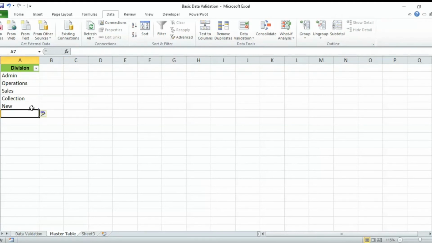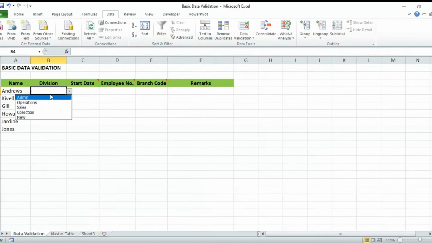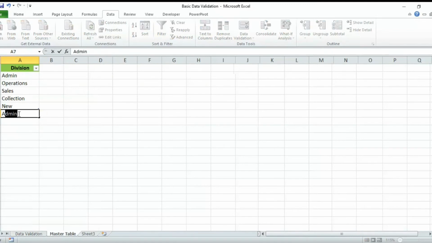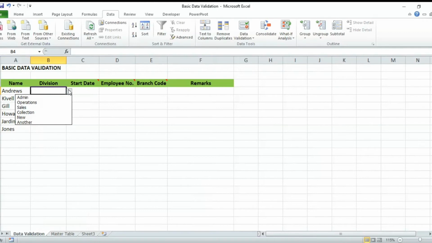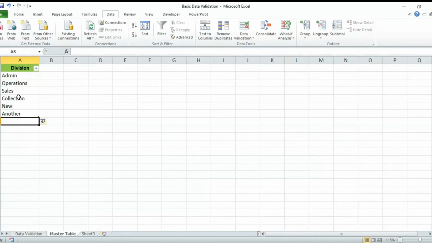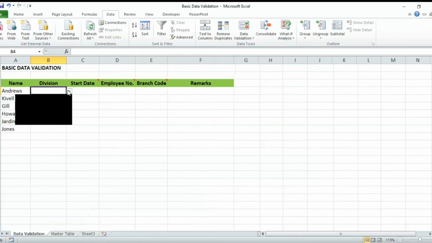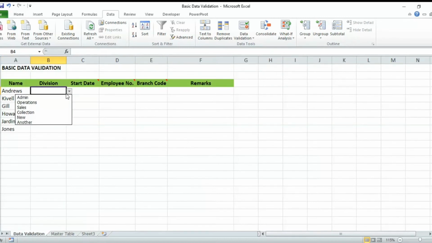And then, press OK. So if we add something to the list, so for example, new. Pag nag-add tayo dito, tingnan natin si data validation. So automatic in-add na niya sa list natin. Yun. Okay, so hindi mo na kailangan mag-drag or mag-copy and paste, mag-insert within your list para lumabas siya dito sa drop-down list natin. Okay?